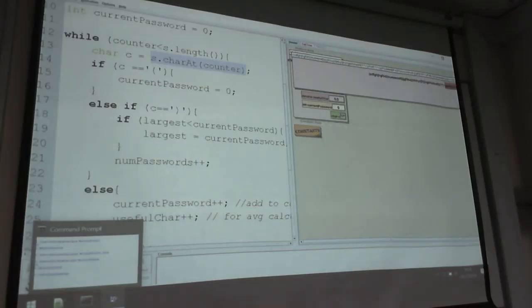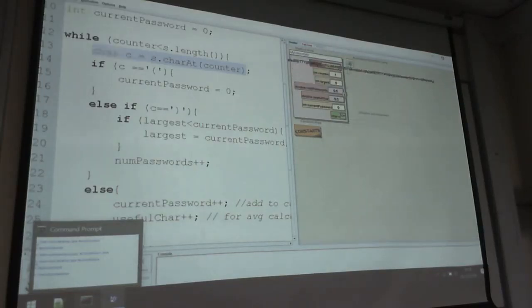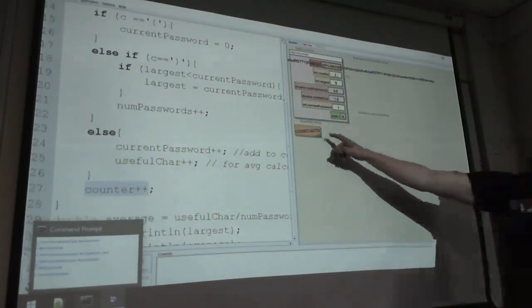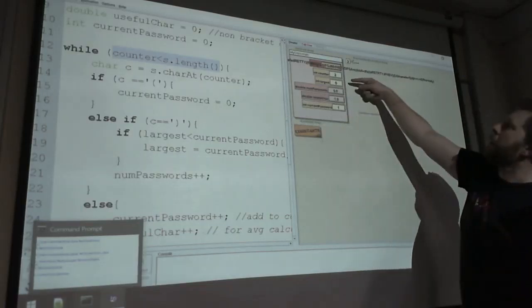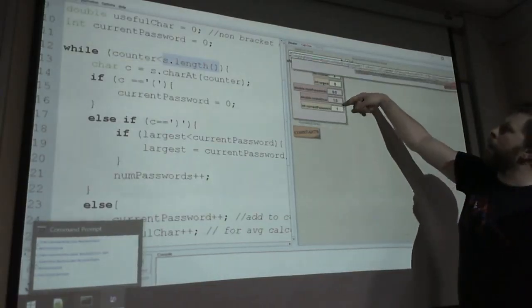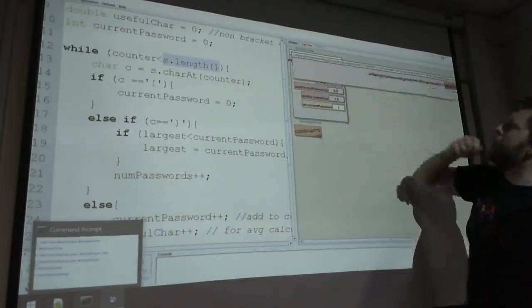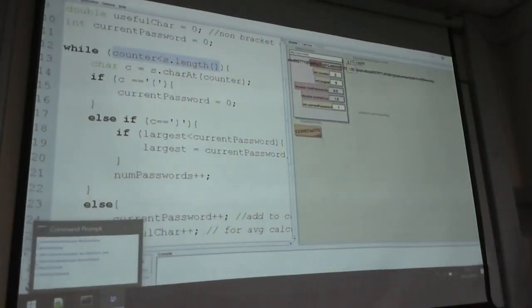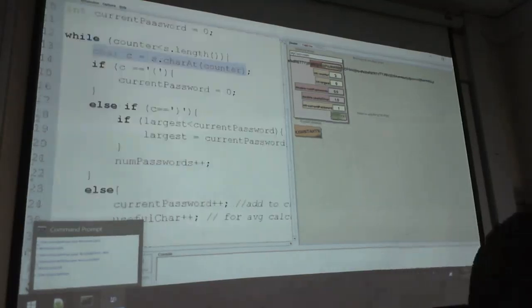This is a really good example of how printing to the screen, whether it's like this or console printing, is incredibly expensive from a time point of view in your machine. If you got your machines to work without any printing, the software would work much, much faster. You can see here that we got an S character, so we've increased our current password length by 1, and we've increased our useful characters by 1 also. It's 1.0 because I've set it as a double. It's going to work its way through, so I'm going to speed this up again.